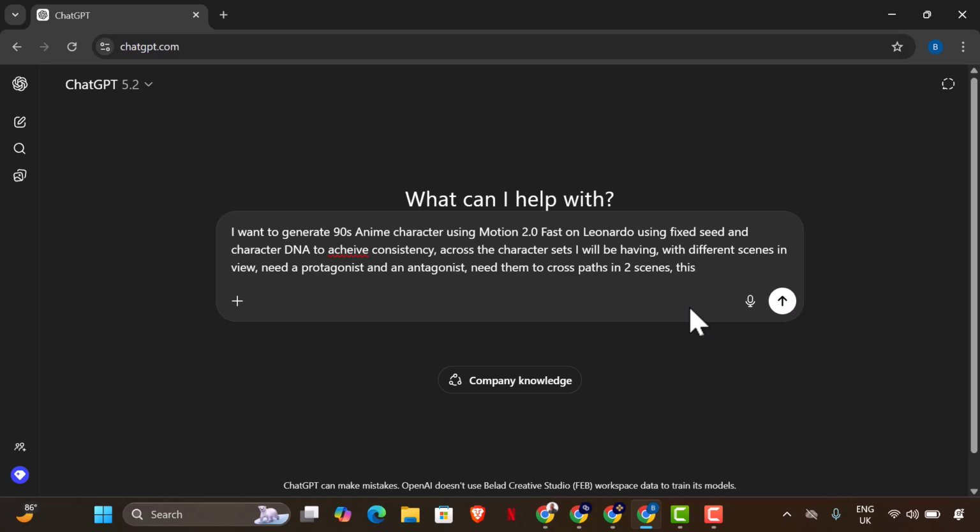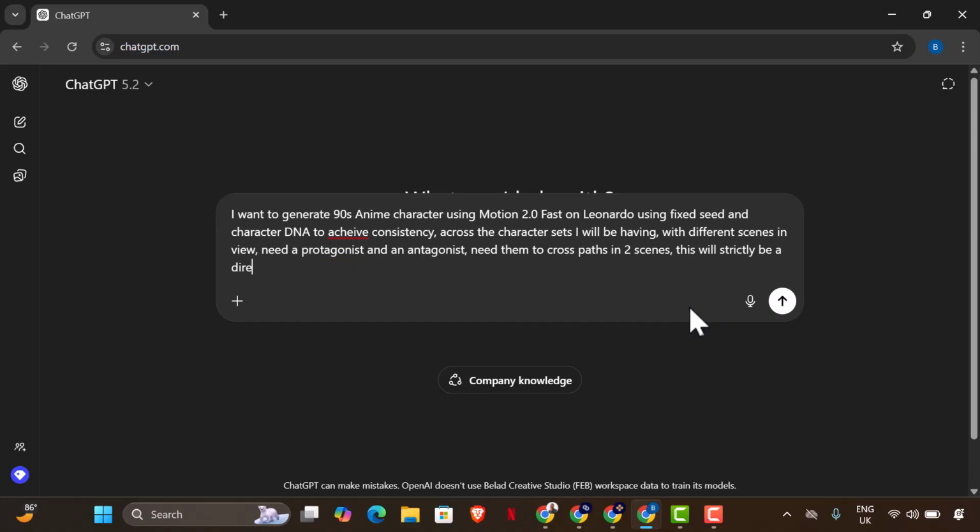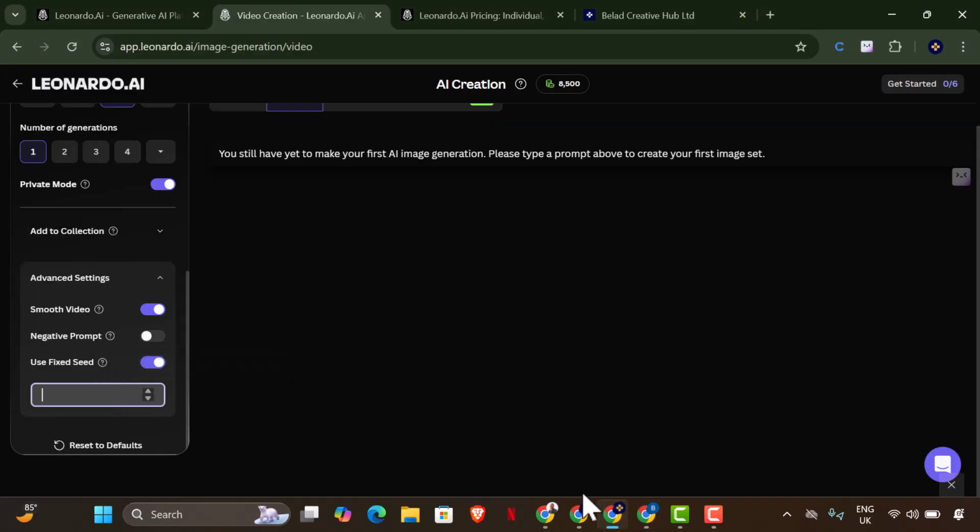This will strictly be a direct video generation, animation video generation, hence the fixed seed. Okay, so make sure this fixed seed is very important.